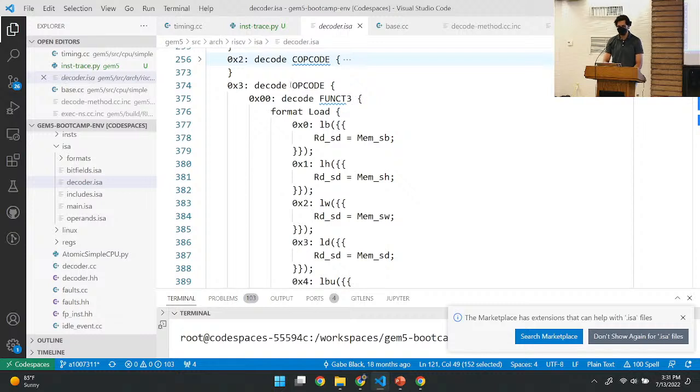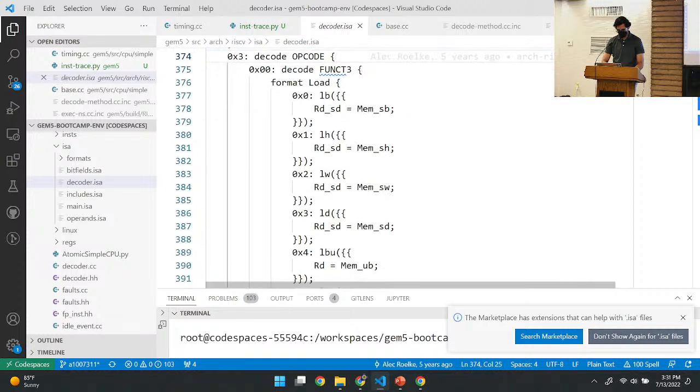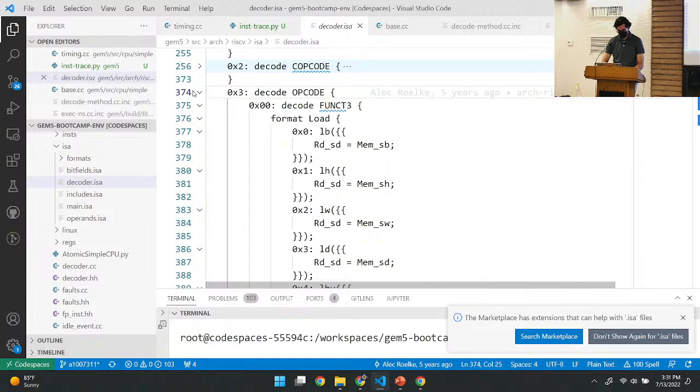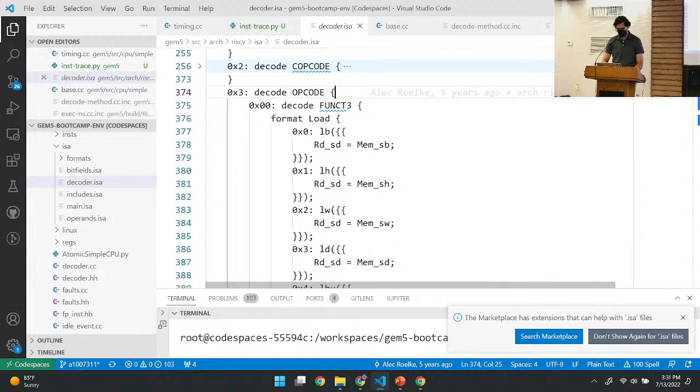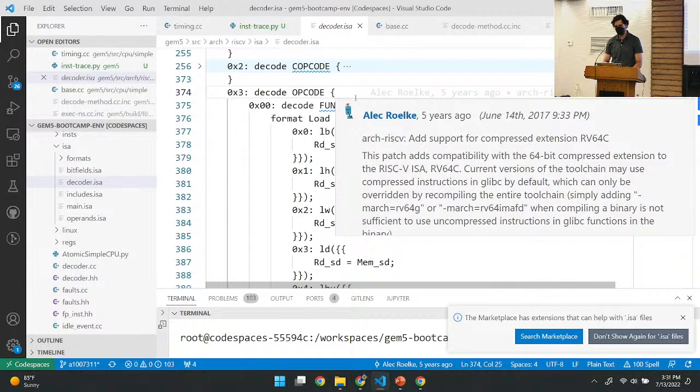Am I correct? Okay. So, we are here in the opcode thing. And actually, we don't even need to go anywhere. We can just decode it here, right? So we know our opcode.